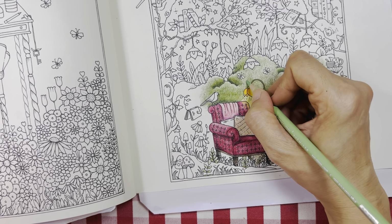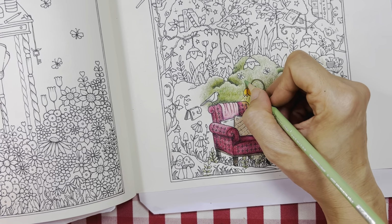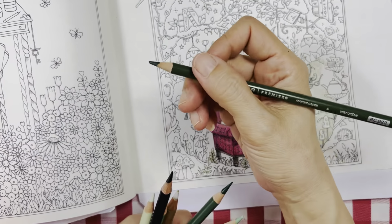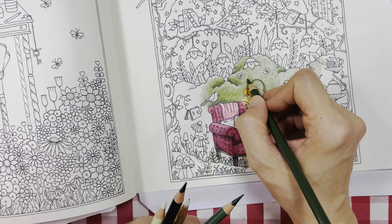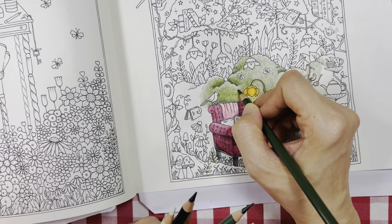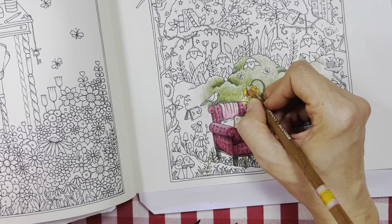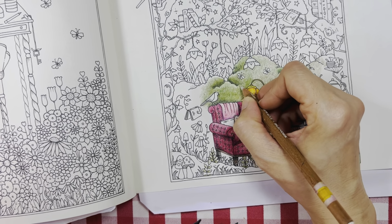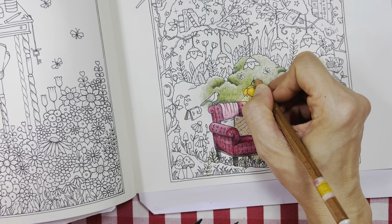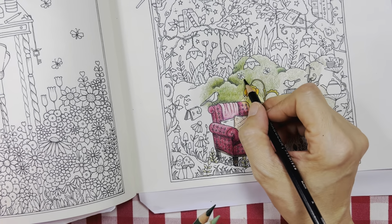Yeah, just play around. And I'm not happy with these white streaks. It's the tooth of the paper. So I am going to add a bit more marine green, and then blend it back in with the blender pencil. Then it would try to cover the tooth. Yeah, like that. Maybe a very, very light bit of black.